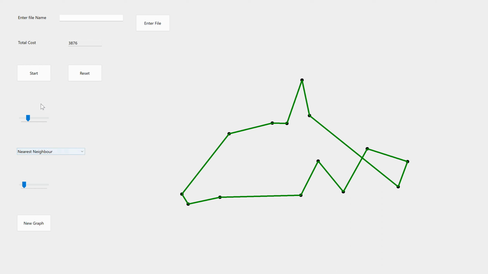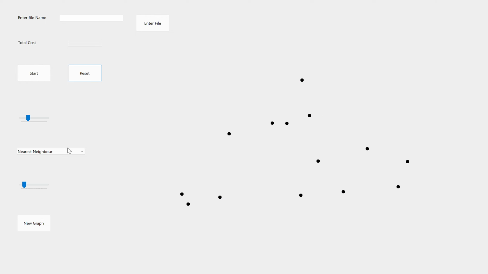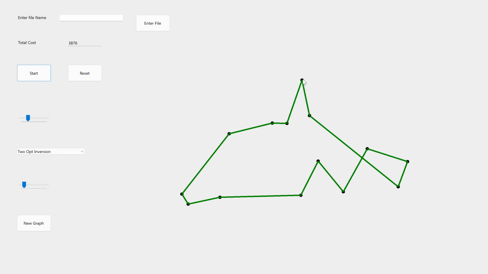is because, if we run the nearest neighbor over the top, we can see that it did flip this long route to a different one. So the long edge did actually change. It changed from this vertex to this vertex. But if you were to run tilt inversion again on this route, then it would change this edge again, and hopefully go to this vertex here. But that's okay. It's not supposed to be perfect. It's a heuristic method to quickly approximate a good route. Not claiming to get a perfect route.